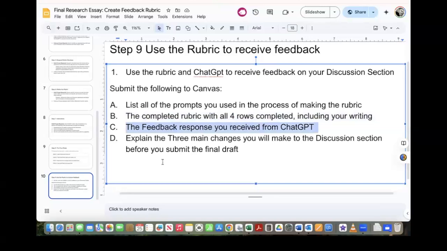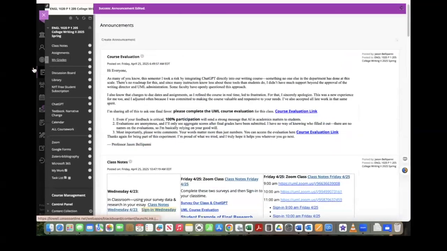You copy and paste the actual feedback that you got from ChatGPT. And then at the very end, I just want you to describe 3 specific changes you're going to make because of it. So you go through the feedback and you decide, here are the 3 things, and you just write them down and tell me what that is. And then you submit that.